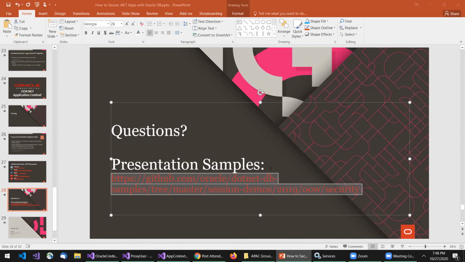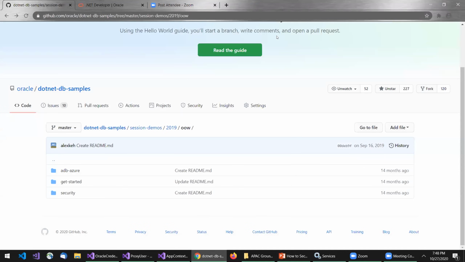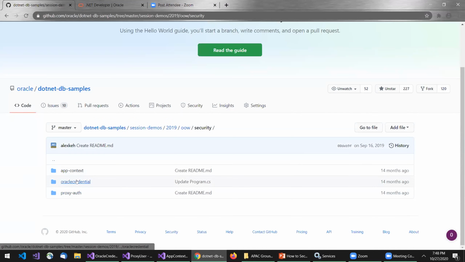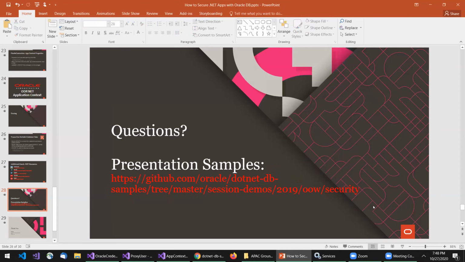So this is where you can find the sample code, and I also have it up here. And it's under this folder, and you'll find Proxy Authentication, Oracle Credential, and Application Context. So the code's right there for you to try out yourself. You saw in the comments the setup for the code, so that it's easy for you to set up if you like. And with that, let me turn it over to questions, Nigel.